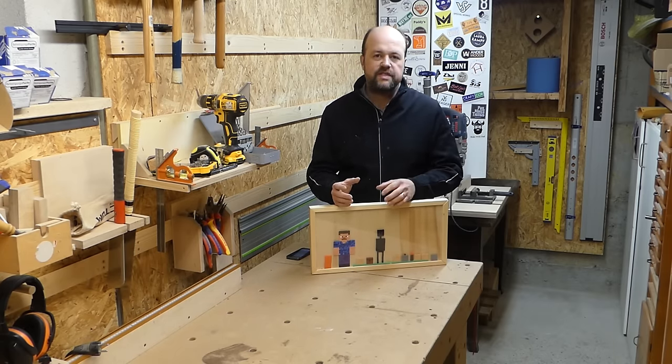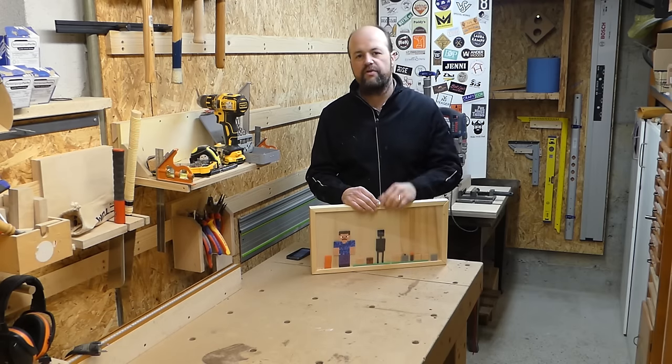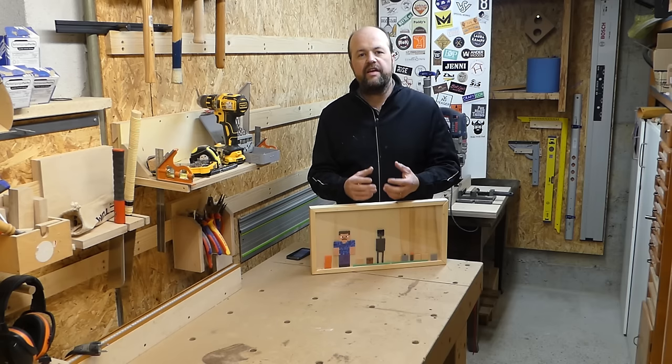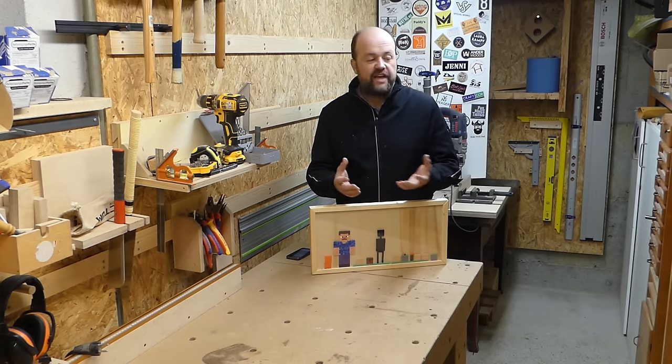And then I made mistakes and did things in the wrong order and I thought, oh well, I'll just throw the whole thing on the scrap heap. But finally, I did manage to get it done. And basically, that's something I really like about woodworking. If you make a mistake, there are almost always ways of fixing it so that you can actually get the project finished.